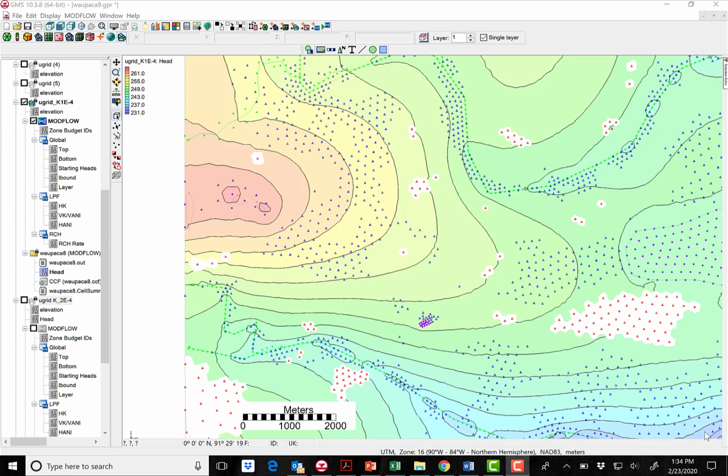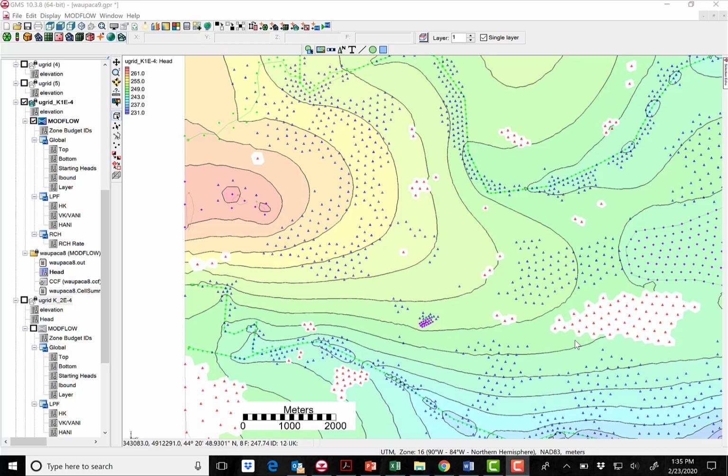We can also take a look at this particular little pond here and how it fits in the overall hydraulic head contours. So our groundwater flow is going like this, perpendicular to these contours, and the head contours hardly change at all as they go past this pond. So that indicates that this pond is a flow-through pond, and the groundwater comes in and enters the pond on the upstream side and flows out on the downstream side. So that's reasonable. That's the kind of pond that we would expect to be in a landscape here.